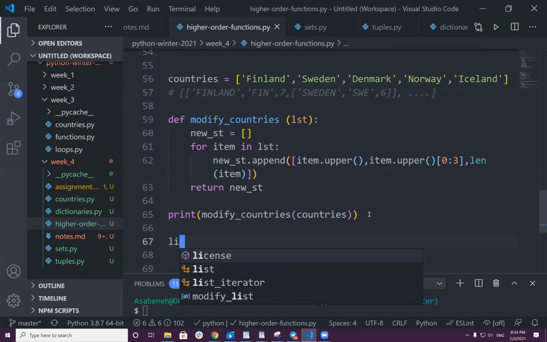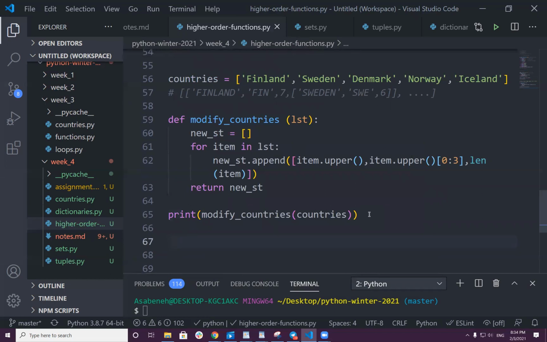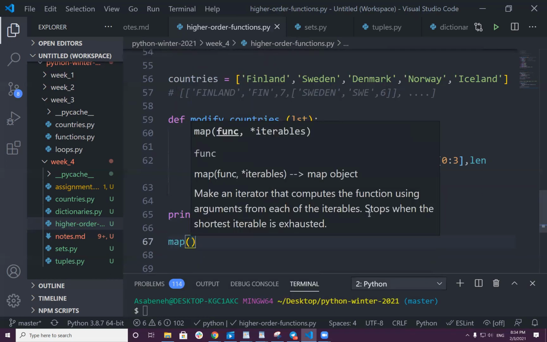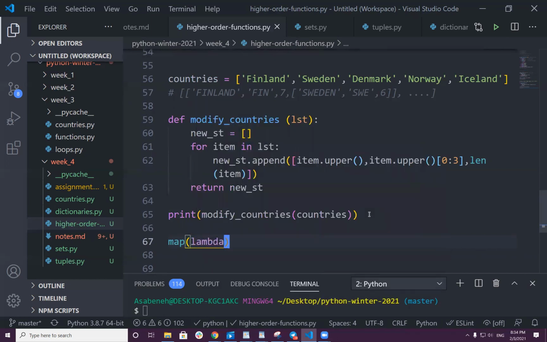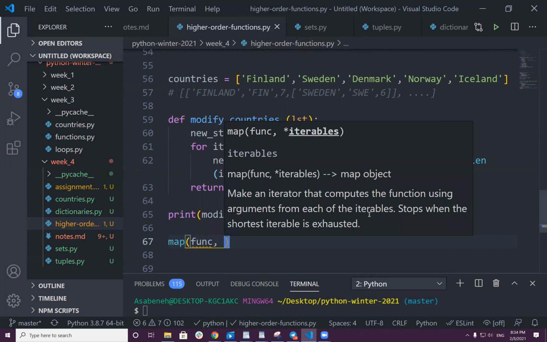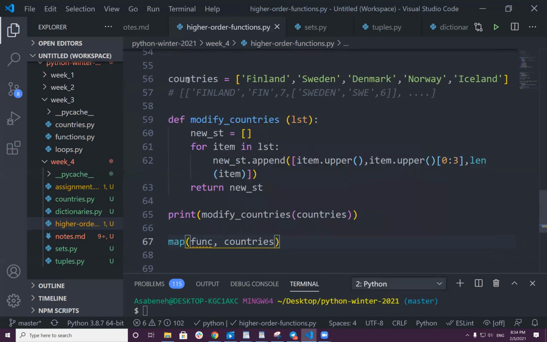Anyway, let's say it starts with map. And then we maybe have some kind of lambda function. Then, instead, let me just write a func with the iters. The iters now is the countries, as you can see. Then I have to have something which modifies my item from this. So I can take this value from here, copy.